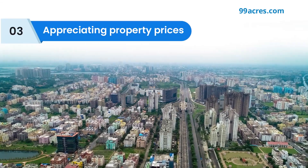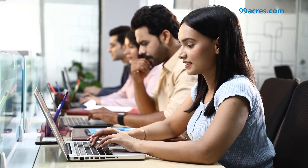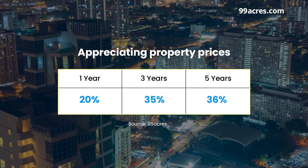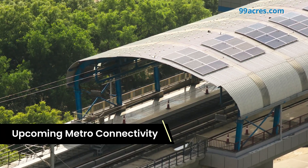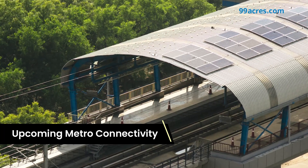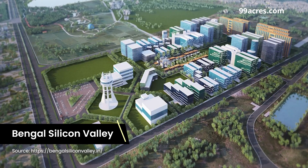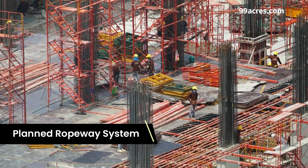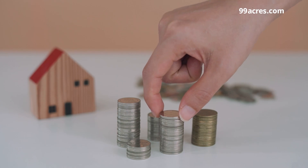Moving on to the next critical factor: how are the property prices in Newtown and will they rise further? Due to high demand from working professionals and several infrastructure upgrades under the Smart City project, property rates in Newtown have risen by 20% in the last one year and 36% in the last five years. Apart from planned Smart City developments, Mother's Wax Museum and Eco Park stations on Kolkata Metro Line 6 would connect Newtown to the International Airport and New Guria. There are also plans to develop Bengal Silicon Valley, which would generate ample job opportunities. Another development in the pipeline is the proposed ropeway system between Action Area 1 and 3, which will improve connectivity within the locality. Such developments are anticipated to push property prices in Newtown further up.